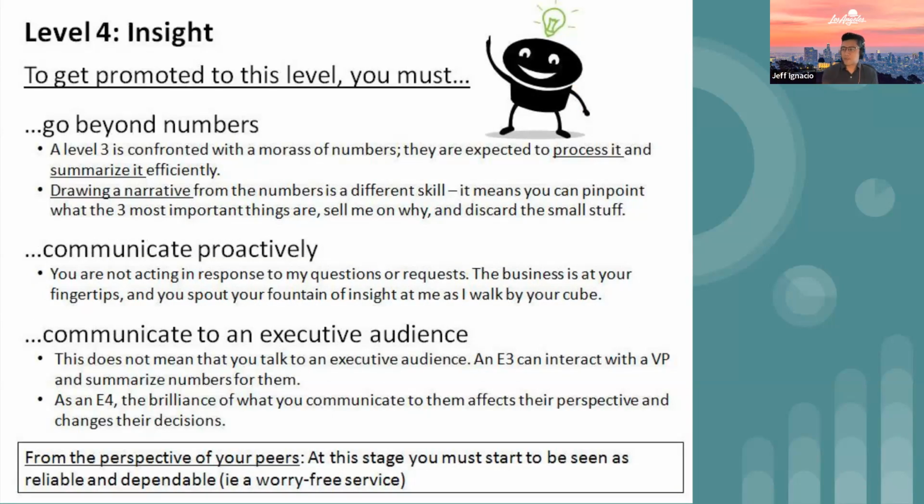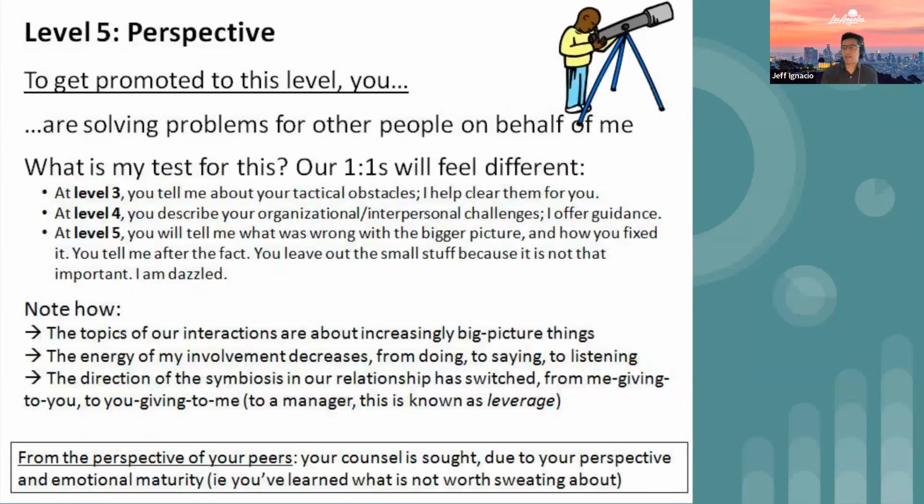Also, their communication is to a point where I could probably confidently put them in front of the executive team, and the executive team has very few, if any, comments to me, other than saying that person right there is a rising star. Keep tabs on that person. That person has to stay in the company. That's the type of person I'm looking for when they're moving from 2 to 3 to 4. And once they get to 4, I'm starting to think, okay, now they're getting to probably a manager level.